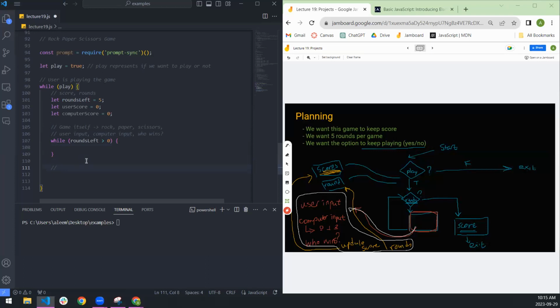What are some more things that actually should go here? Let's say once all our rounds are completed, what are some things that will go here? For sure. So exit will be one thing, but what tells us if we want to exit? Like, what if you want to rematch? What if you want to keep playing?